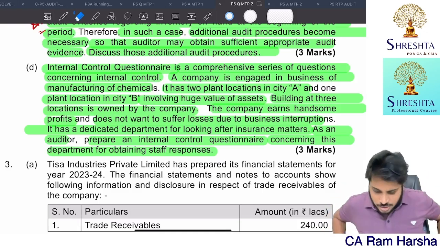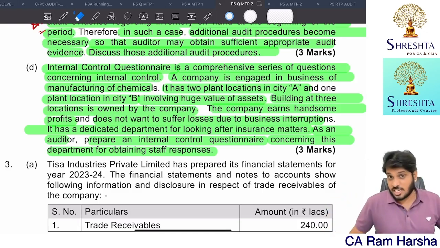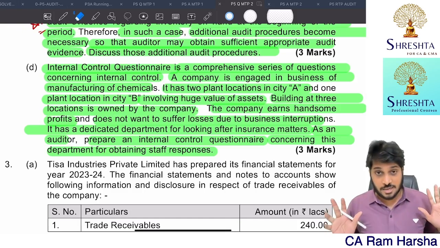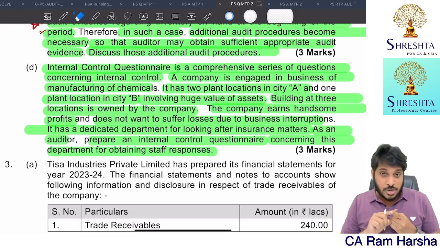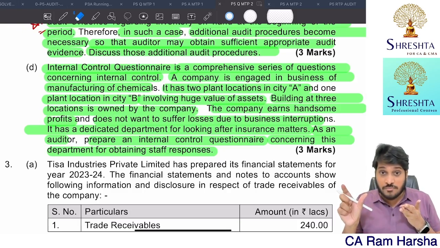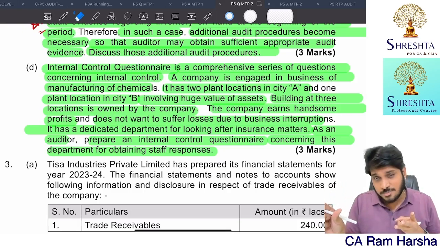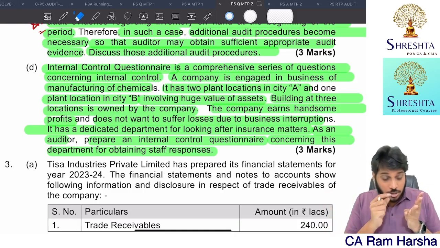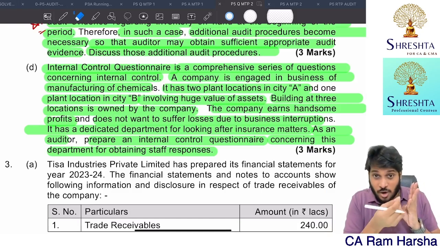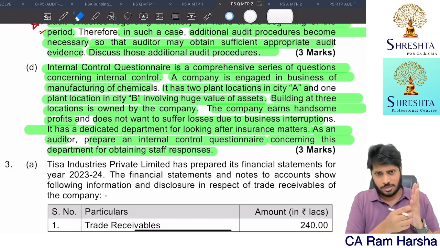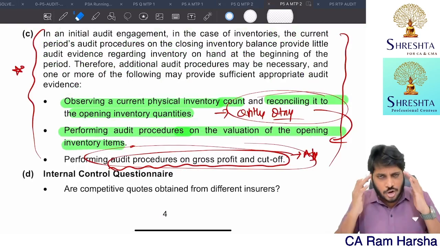So now tell me, insurance, the company doesn't want to suffer loss at all, whatever the scenario regarding any plant and machineries. So what points will you ask? Just apply. Whether insurance policy has been taken on all the plant and machineries, whether the insurance policies were renewed on time, whether the coverage of the insurance sum insured is equal to the cost of the plant and machinery, replacement cost or cost of the plant and machinery, whether any claims, if at all, suppose some machineries were damaged or something would have happened, is there any claim lodged by the company, what is the status of the claim, whether the claims are settled timely or not. That's it, over. 4 or 5 points, common sense you can apply and write.